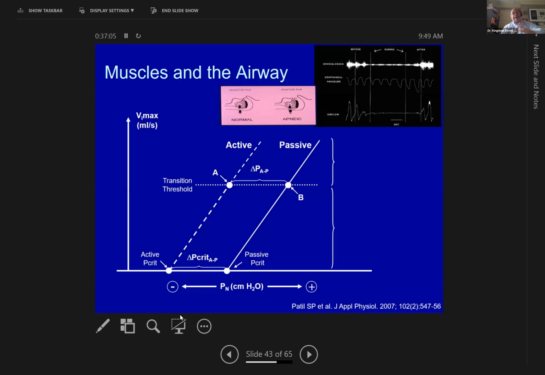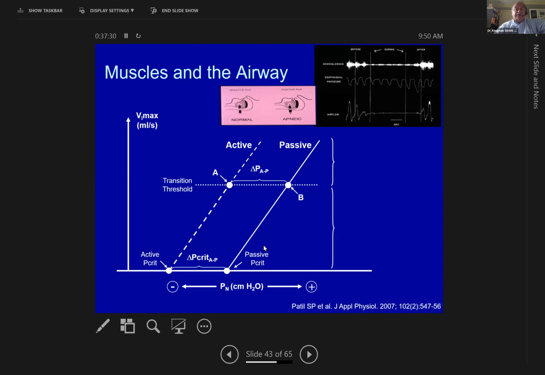So this P crit curve, the one I showed you, is called passive. That is no EMG activity. But if the EMG activity is there, it moves it. And there's a difference here. The guy that's coming, Sushil Patil, is the first author here in 2007 of showing these different P crits depending upon the activation of muscles, either all muscles or some muscles.